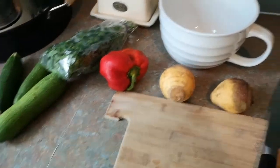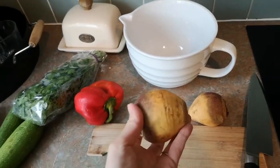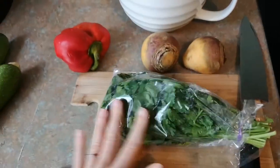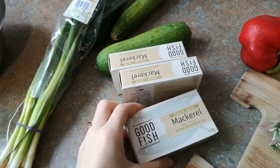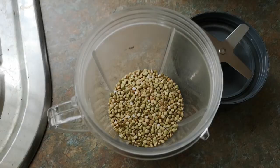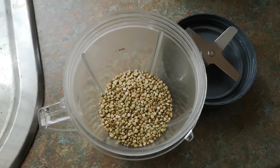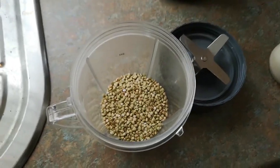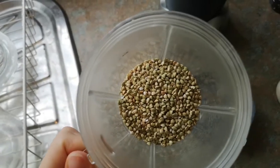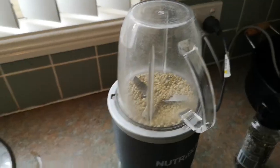So today I'm going to make two things, mackerel fish balls and zucchini noodles. So let's get started. I've got some of my ingredients out ready to go. I'm going to put these swedes in the fish balls as a bit of a filler. And so we've got some parsley, some shallots. I've got these beautiful tinned mackerel in olive oil that I'm going to add as well. A mixture of gluten-free flours for this recipe, and one of those gluten-free flours is buckwheat. Because I don't have any ready-made on hand, I'm going to make my own in my Nutribullet.